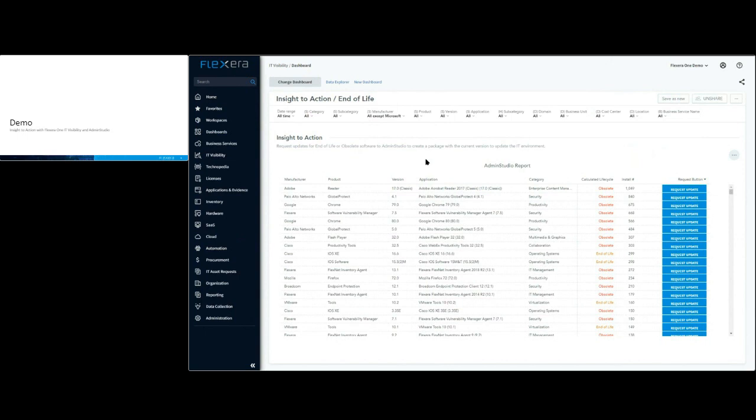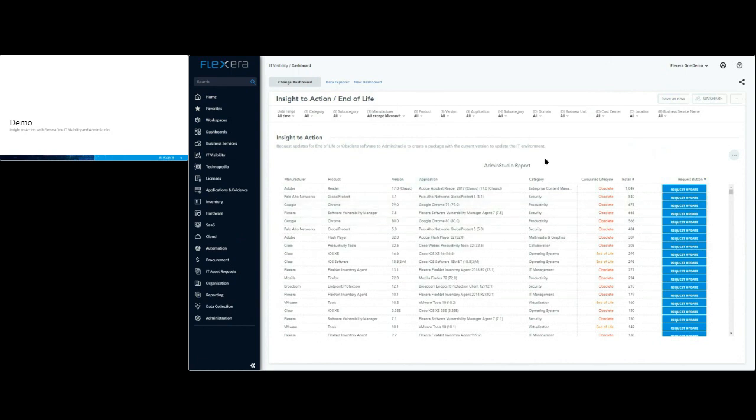So filtering out Microsoft, you can see I've got some applications in my environment, and you can see how many installs there are, and it's sorted by, show me the one that's got the largest footprint in my environment, and go down from there. And I'm showing just ones that are obsolete and end of life here. So I've got Adobe Reader, I've got Global Protect and Chrome and some of these other applications.